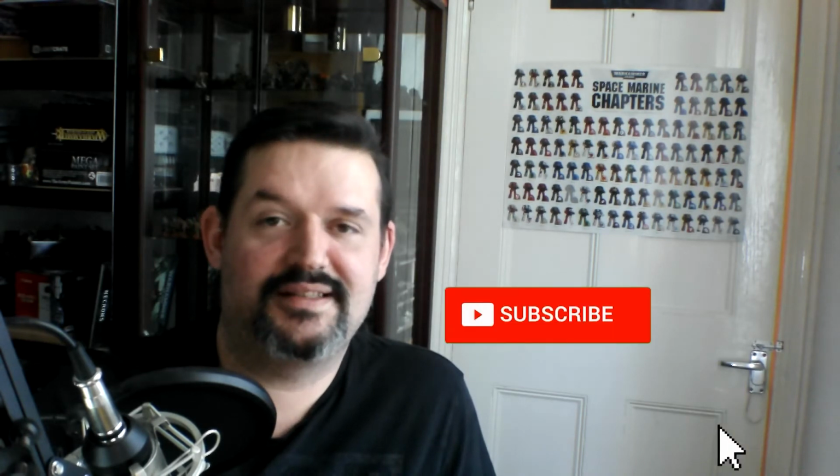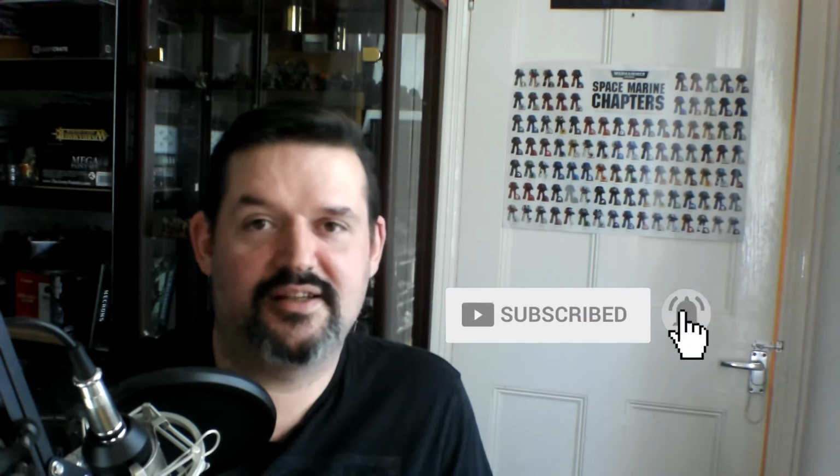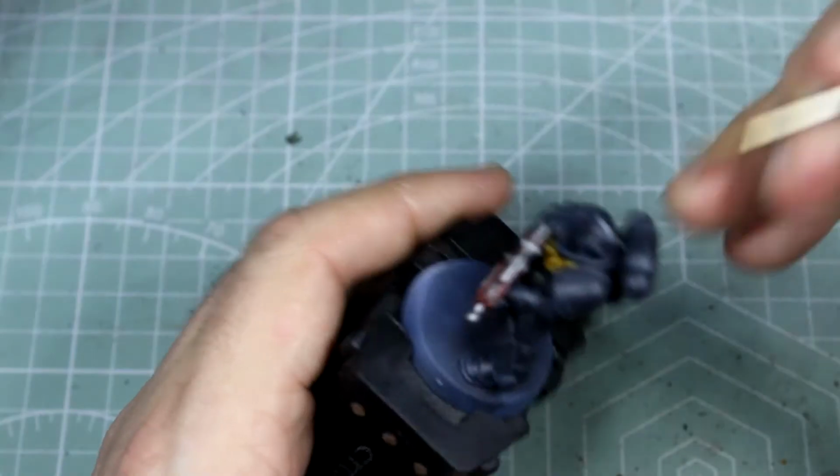Now, I'm not the biggest fan of edge highlighting for black armour, but this one's looking nice and clean so far. I think when the next lot of highlights go on, it should look pretty good.